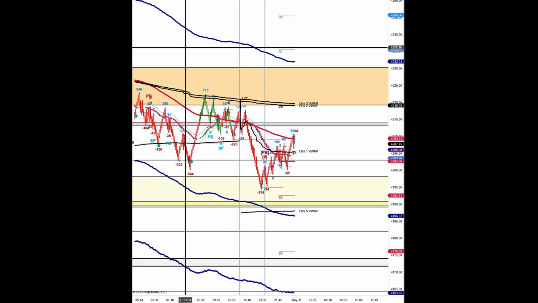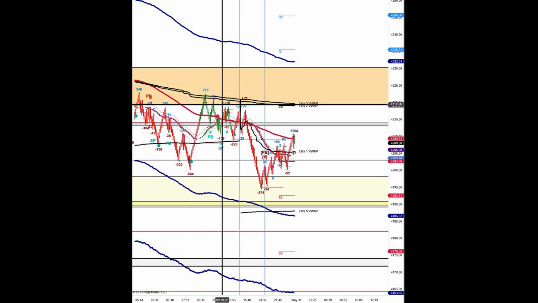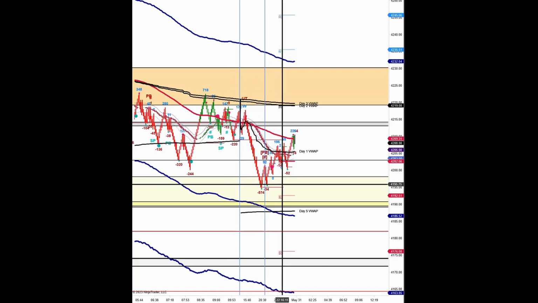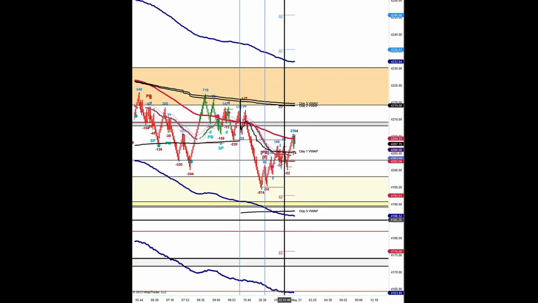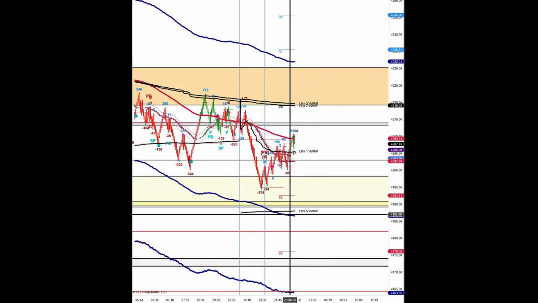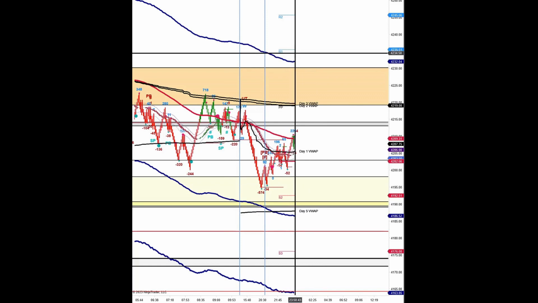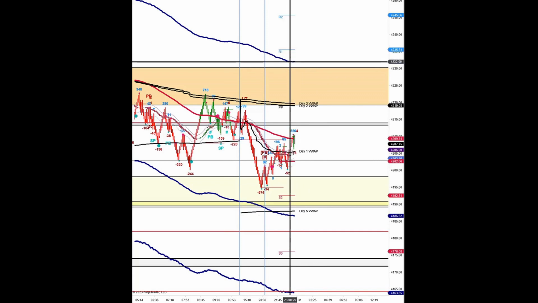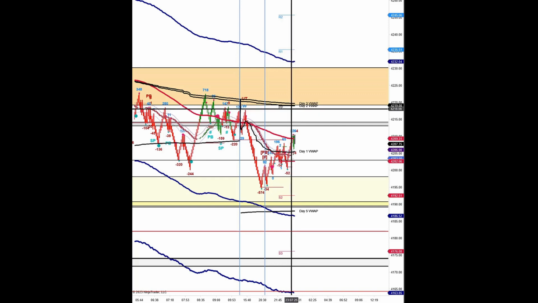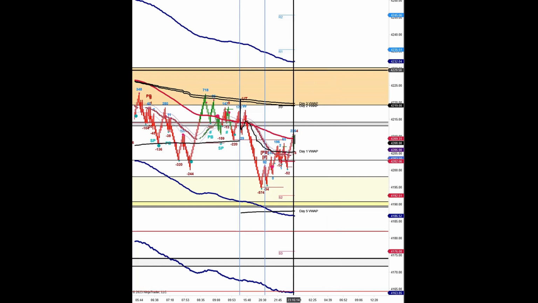So I'm going to sit on hands. I want to see confluence and confirmation on the Renko, ideally in the zip code of one of these blue ranges. But since I'm not long, I'm going to be looking for the blues on above for a short, or possibly these day 1 VWAPs and into this new week open zone.